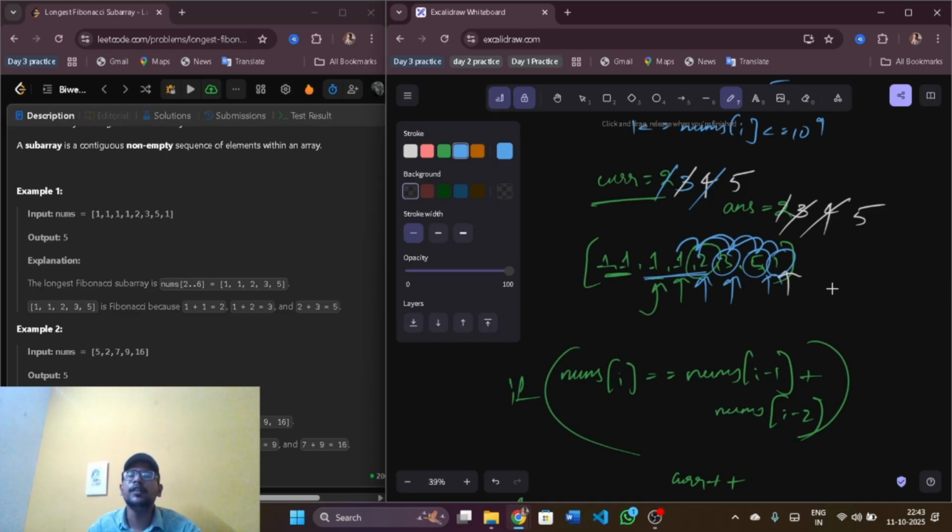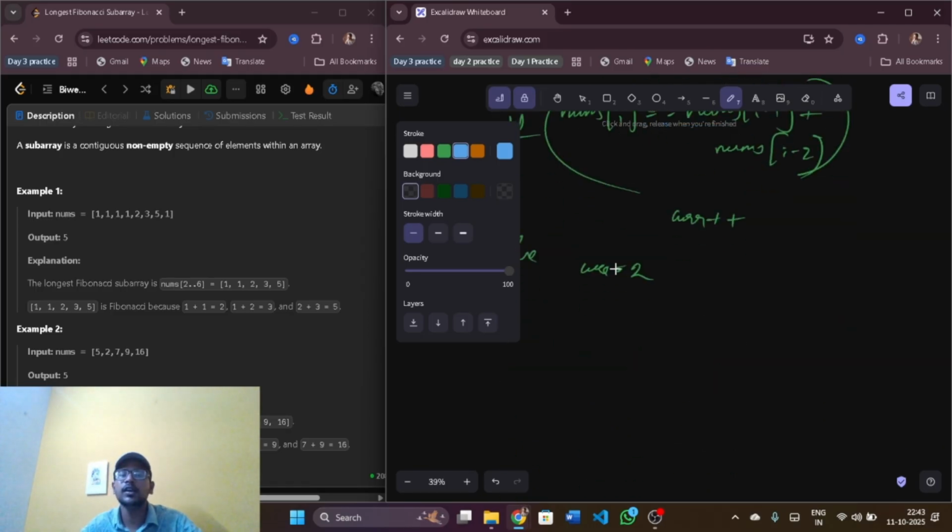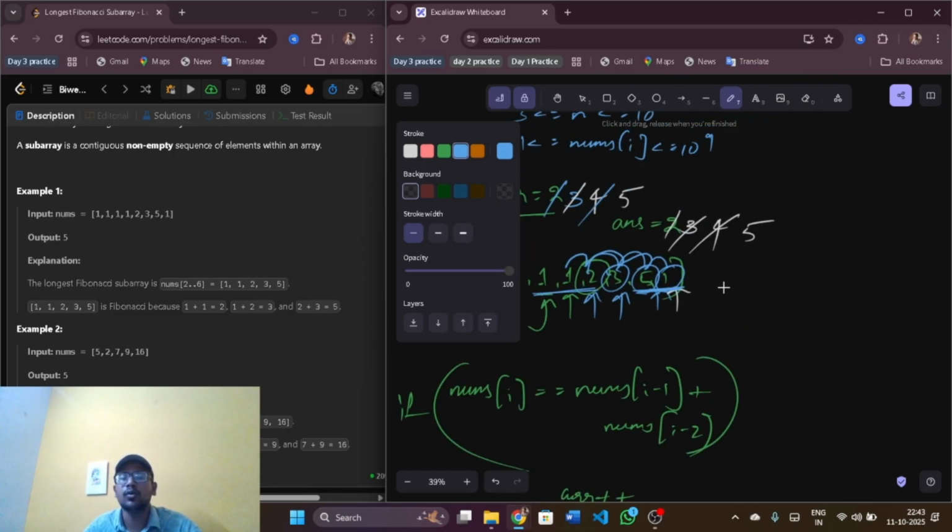No. We are assuming that we have 5 and 1 as the previous Fibonacci subsequence. These are the first two elements of the subsequence. That's why I'm making current equal to 2. Who knows, there might be an element like 6 here, and then 6 plus 1 is 7 here, 7 plus 6 is 13 here, 13 plus 7 is 20 here, 20 plus 13 is 33 here, but for our sake it wasn't there.